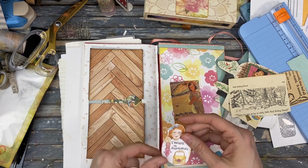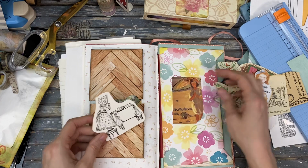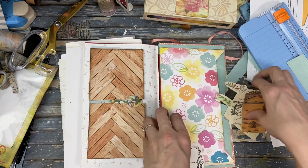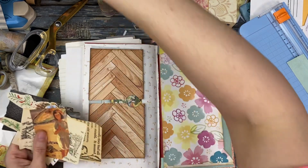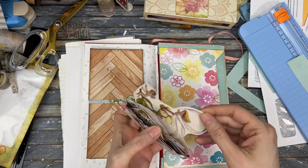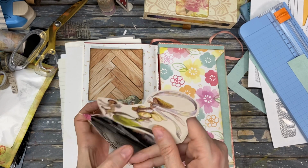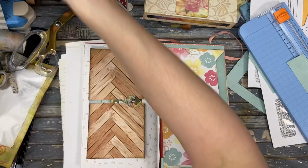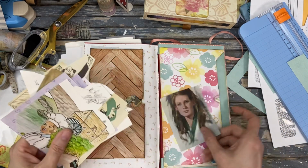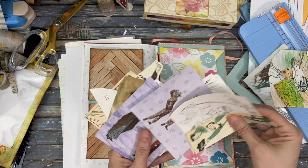Nice. I believe in accessories. I don't know. That one's okay. I think I can do better though. I have the urge to put a flower there, but the page is floral, so I don't think that would work. Fairies. None of this works. I don't know, I'm like going in the wrong direction or something. Like a painting, but it looks like a photograph, so then that doesn't work.